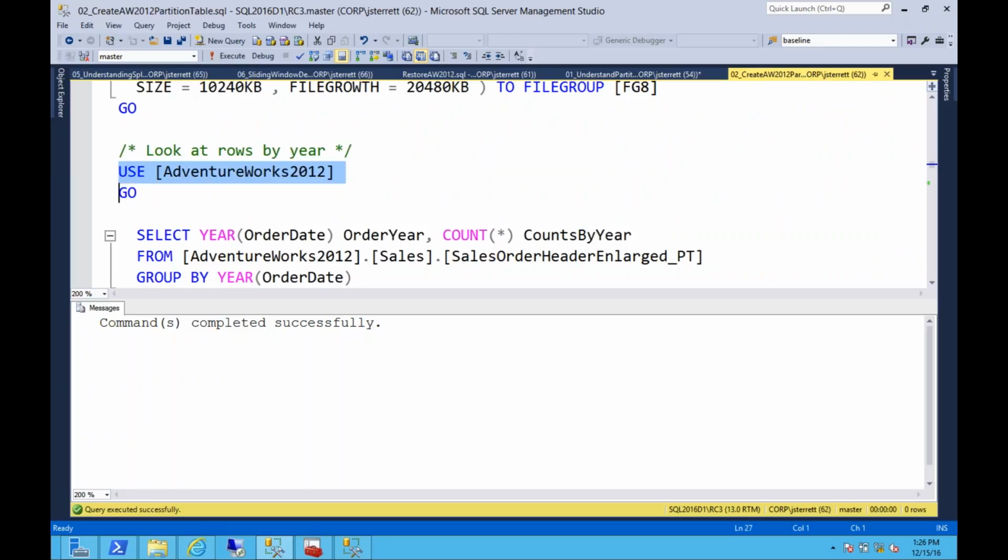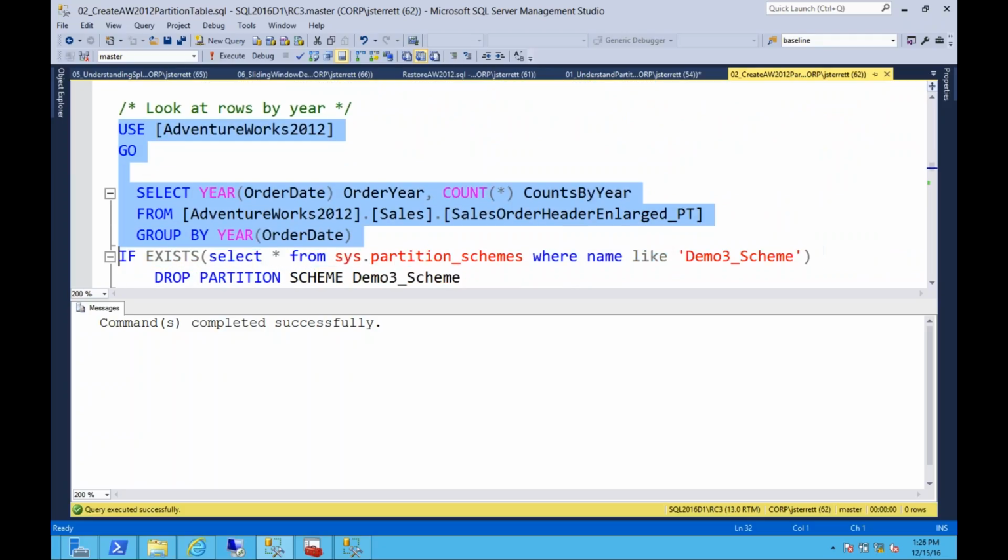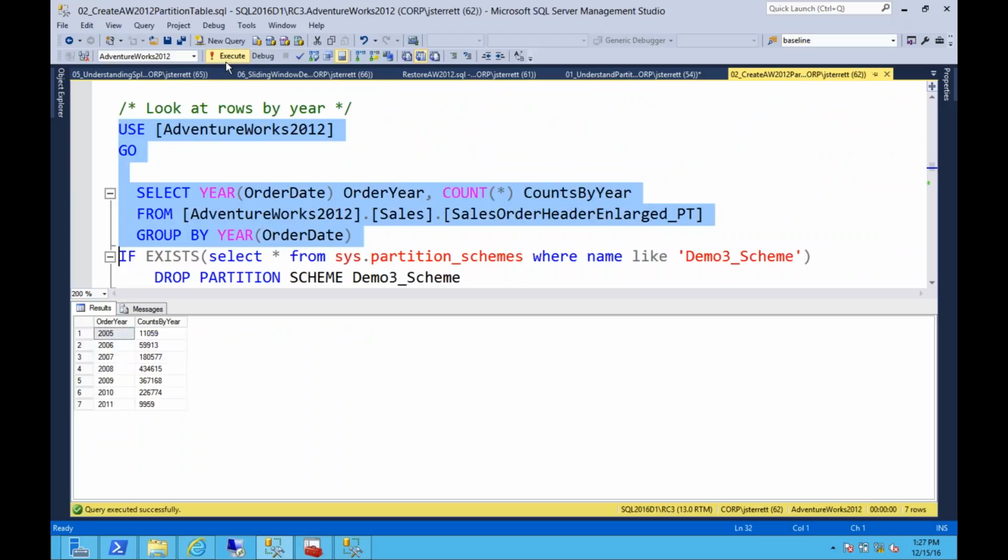And now we're just going to take a quick peek at the data that we have for this table. Remember, one of the big steps here is to see how the data is organized. We see we've got a pretty good distribution, which is your goal for partitioning. You want an even distribution of data because our end goal for performance is to try to skip partitions. If you have all of your data in one partition and a bunch of other ones that don't have data, and you're skipping the ones without data, you're not really going to be benefiting that much.